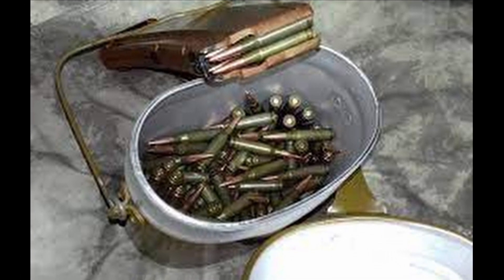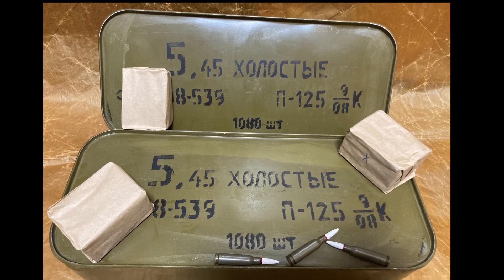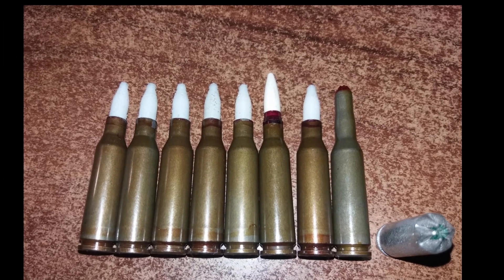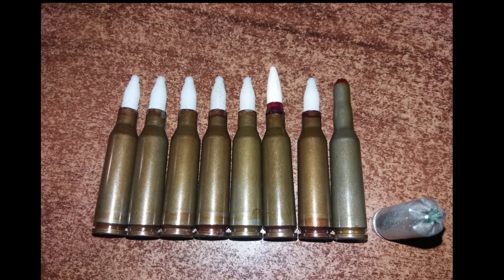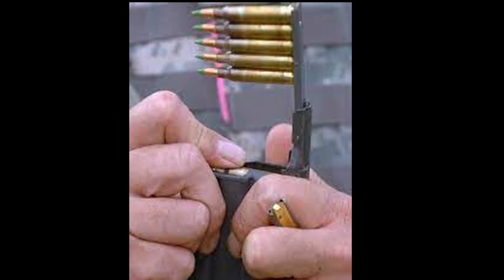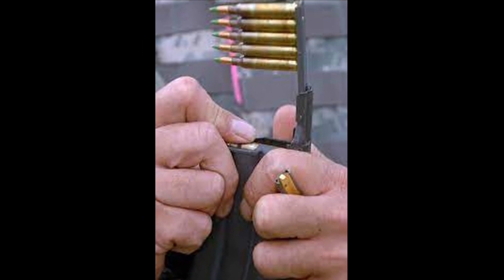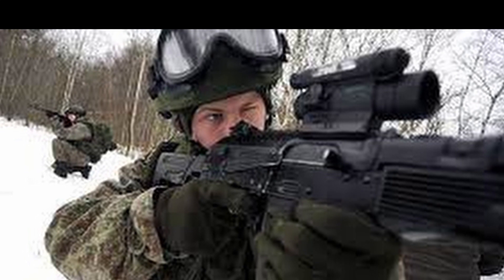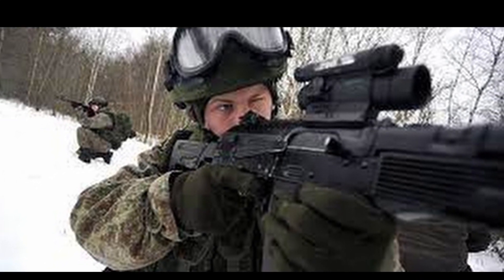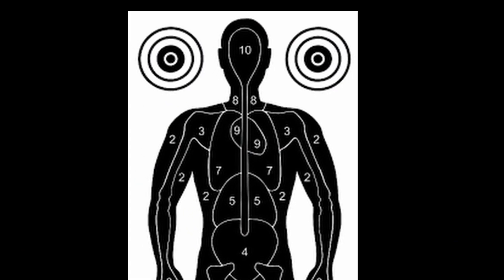The third type of non-combat ammunition is 7x3M blank cartridges with a dummy bullet. Such cartridges are needed for training sessions with maximum approximation to real shooting and magazine loading. The only difference between these cartridges and combat ones is that the bullet is not metal, but plastic. However, it is forbidden to shoot such bullets at people — although in most cases the bullet is destroyed even in the barrel, its fragments can easily pierce clothing, cardboard, human skin, as well as the upper layers of fat and muscle at a distance of up to 50 meters.